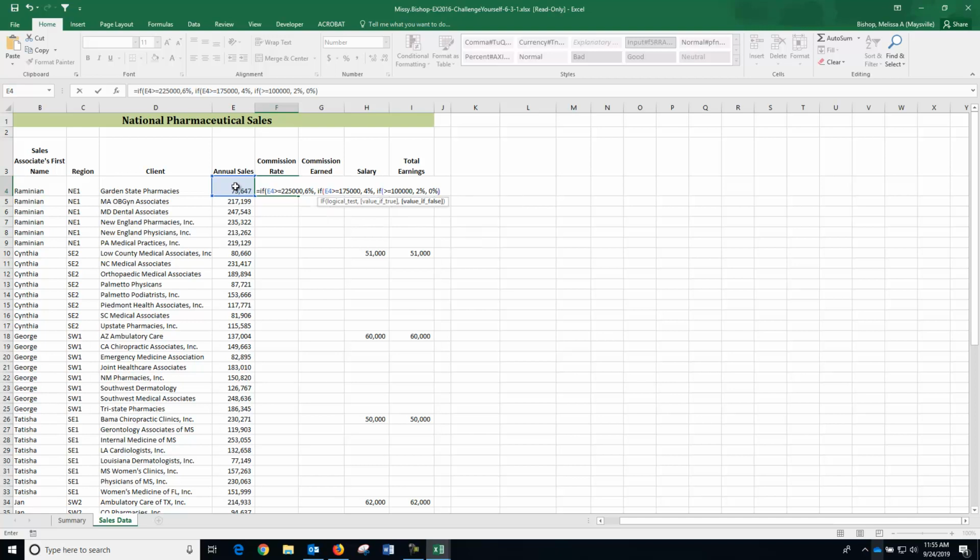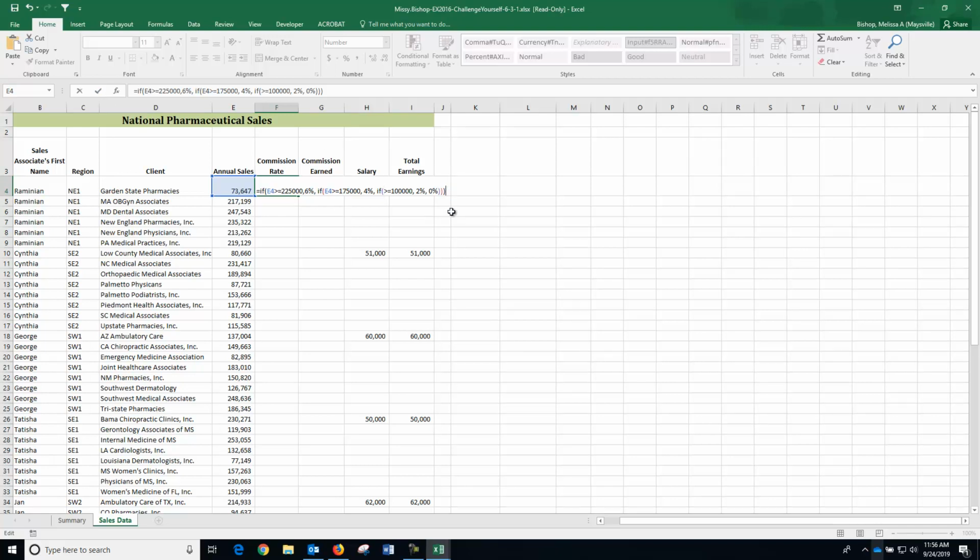Notice that we have 3 different formulas nested here. So 1, 2, 3. That means we need 3 parentheses at the end to close this. Excel does give you these color coded, so you know that our first one is black, our second one is red, and then our third one is this purple. Once we have this formula in here, we can click enter, or we can click on this check mark in the formula bar.